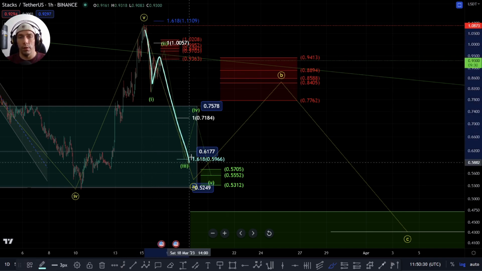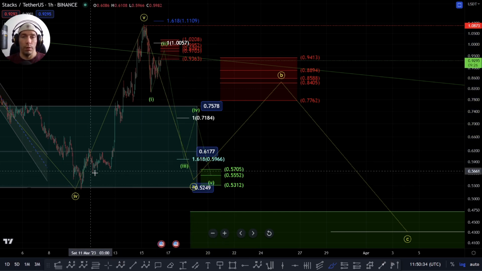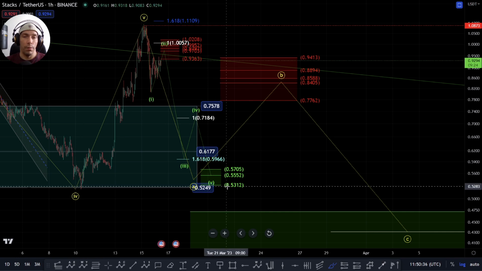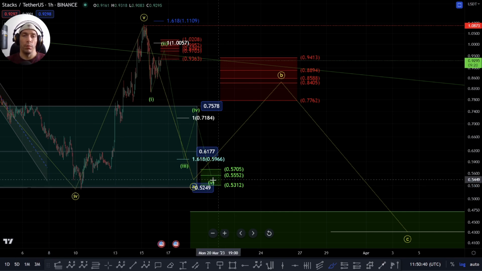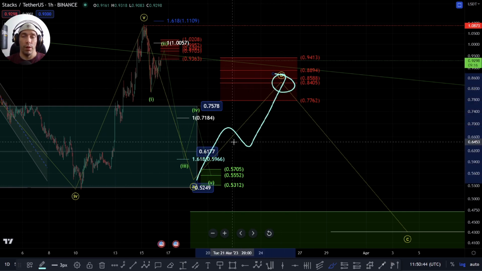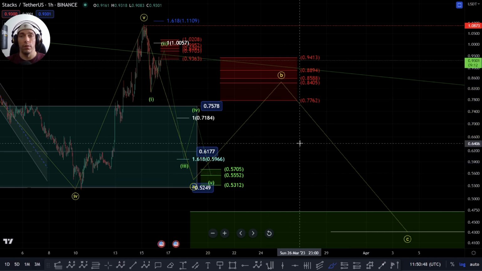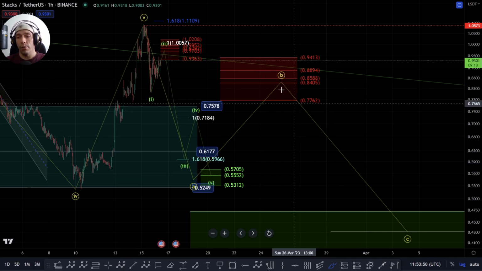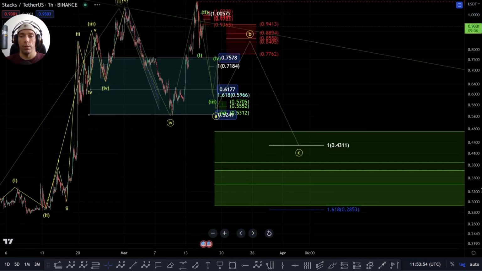If we do break down, though, basically we could potentially end up towards the bottom end of this move at this 57.05 to this 53.12 area, potentially forming a double bottom here, in which case, we'd be on the lookout for a 3 wave move to the upside, potentially into this 94.13 to the 77.64 range. If we do actually get a rejection here, basically from there, what we'd be looking at was two things.